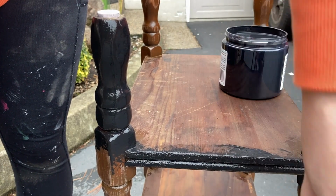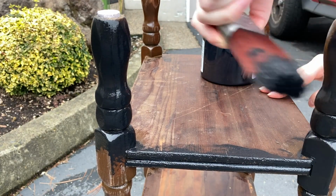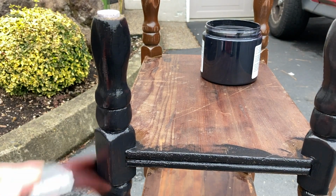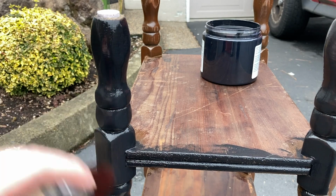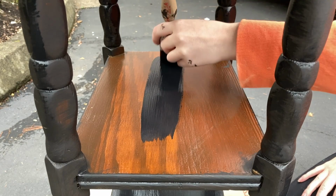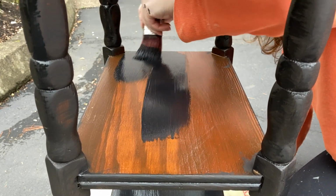The first coat of paint isn't about coverage, it's just about getting that paint on there. It's better to do thin coats like this rather than thick ones because they can level out and dry faster and it gives a smoother finish. After painting the legs, I'm just showing you what painting the second shelf looks like.